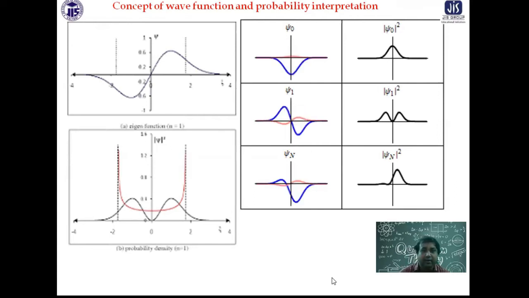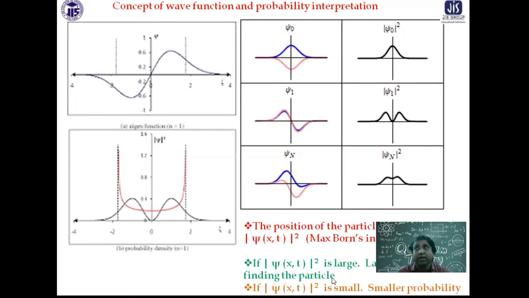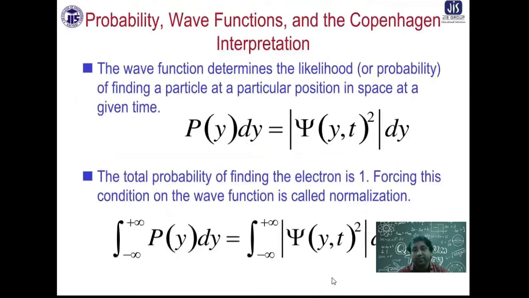Now, I am telling you the chance cannot be negative, probability cannot be negative. So that variable parameter we call just a mathematical function psi. Mod psi square gives the probability of finding the particle, and the total probability is obviously 1. Mod psi square large means the object is there, or mod psi square small means the object is not there. Total probability has to be 1. So this is the summary of the first year discussion.